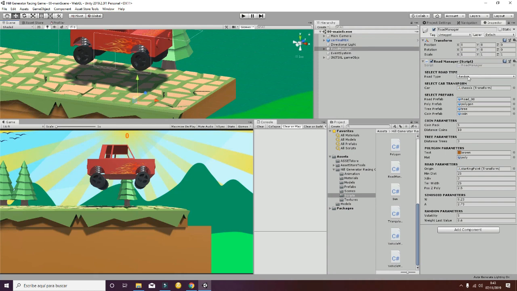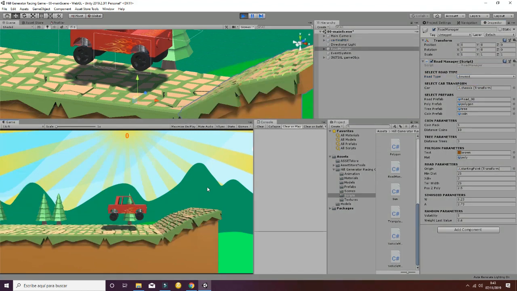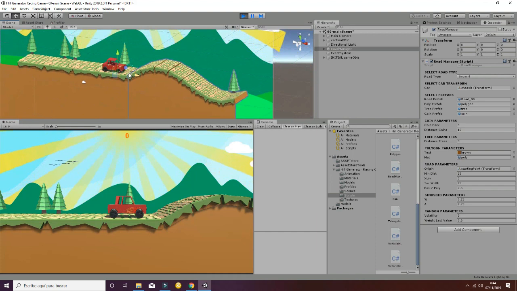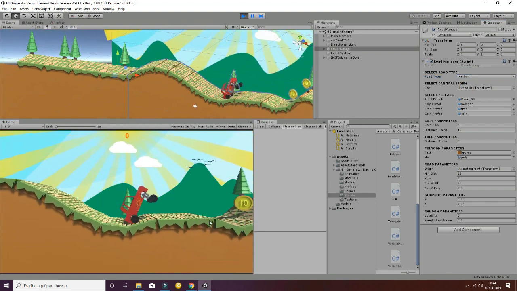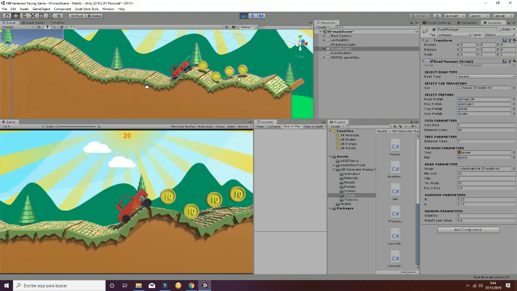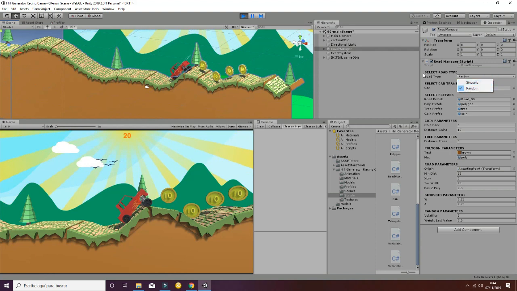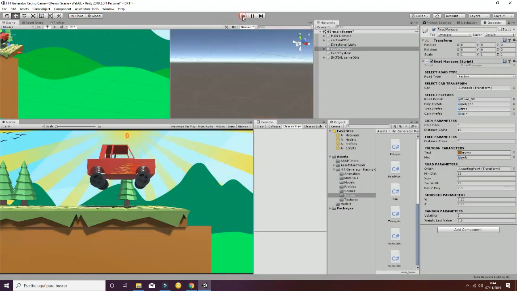And the main road type variable is divided into sinusoid or random. If you use a sinusoid, you will see that the shape of the roads, whenever they are created, is going to correspond to a sinusoid form. Nevertheless, if you choose the random, you will see that the shape that is created afterwards is also going to be randomized. So you can select one or another in order to create different types of shapes for your path or for your roads.